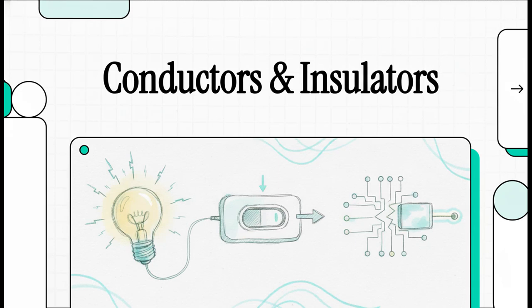We're literally surrounded by this incredible invisible force, right? Electricity. It powers our whole world. But how do we actually control it? I mean, how do we tell it where to go? And maybe even more importantly, where not to go? That's the big puzzle we're going to tackle today.